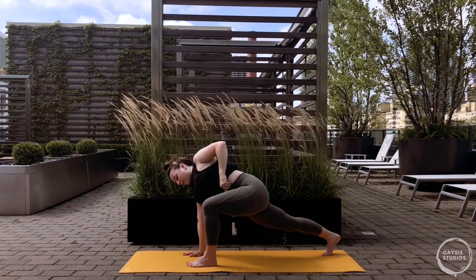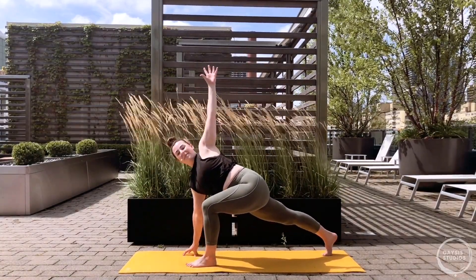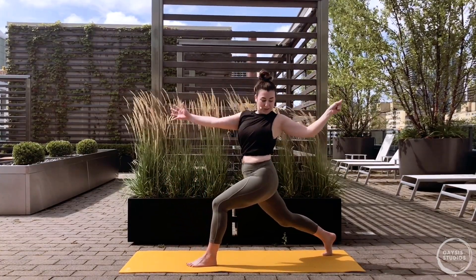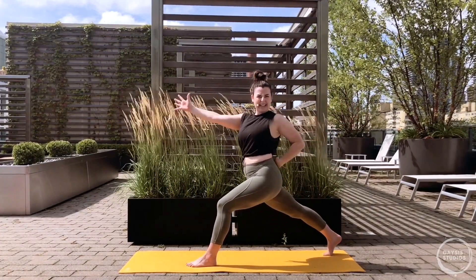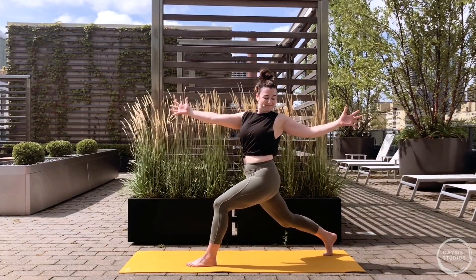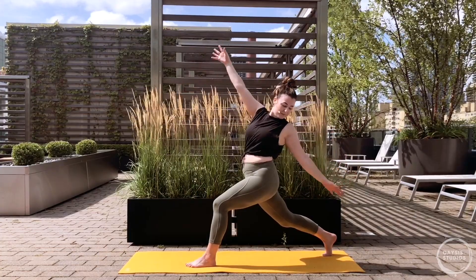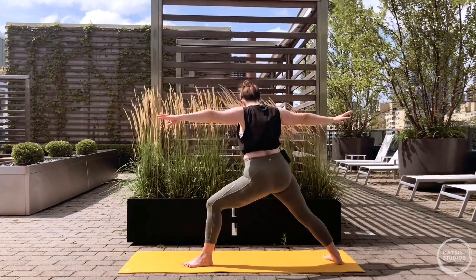Feeling a squeezing of the inner thighs even though our legs are apart - little bend in the back knee. Can you get lighter on the right hand, coming up to right fingertips? Like something is pulling on your left hand, it brings you up slowly - twisted lunge. Left hand back, right hand forward. Notice what might happen if you straighten the back leg - you start to compress into the low back - so we bend the back knee and keep this to an upper body twist. Breathe and smile if it's challenging. Back right arm lifts, left hand drops - inhale, open up to warrior two as you exhale.